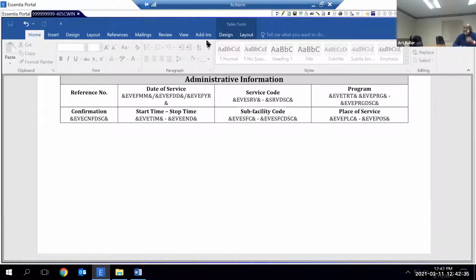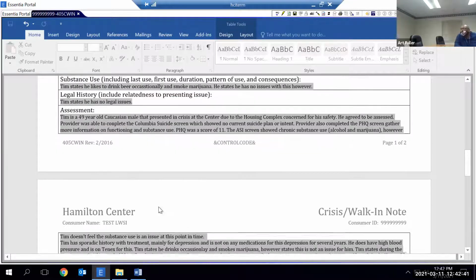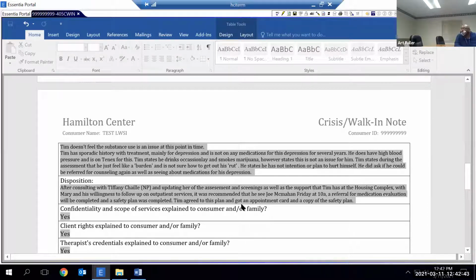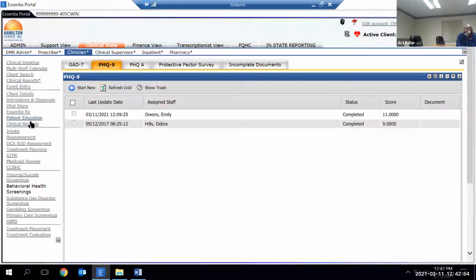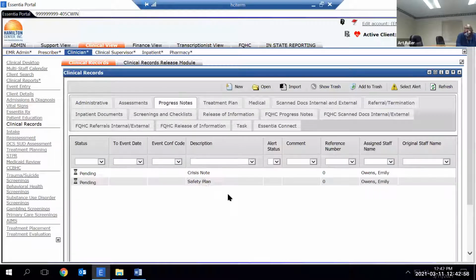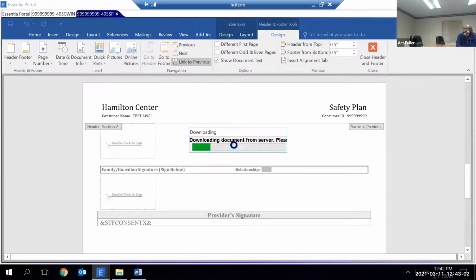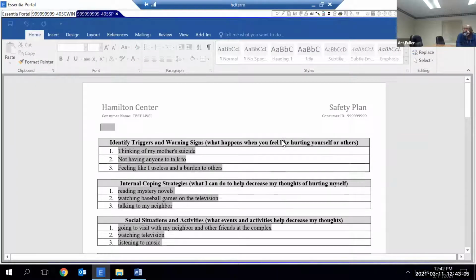Did you have anything else? I think the other last thing before we wrap up is just the safety plan. In this disposition, I said I did a safety plan. Well, I better have done it. I said I did it here. The safety plan, I need to make sure that was done. So for Tim, I did do a safety plan because we're not going to hospitalize. Tiffany, the NP, said, yep, safety plan, give him those resources.